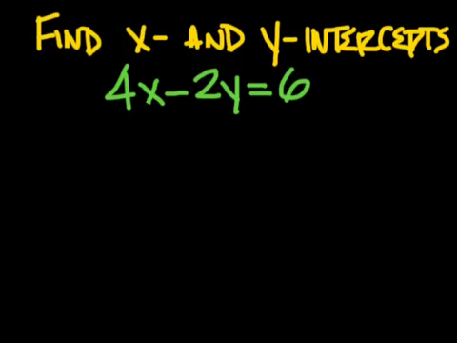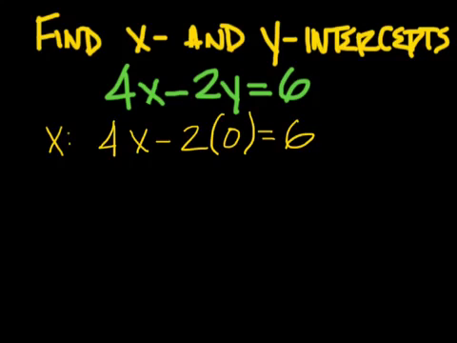As with the multiple choice, I'll show you another way to find the x and y-intercepts without having to switch to slope-intercept form. If I want to find the x-intercept, then I'm going to put a 0 in where you see y. If you're finding the x, put a 0 in for y. And when I put a 0 in for y, it's going to cancel out that y term because it goes to 0. And if it goes to 0, there's no sense in even having it in there.